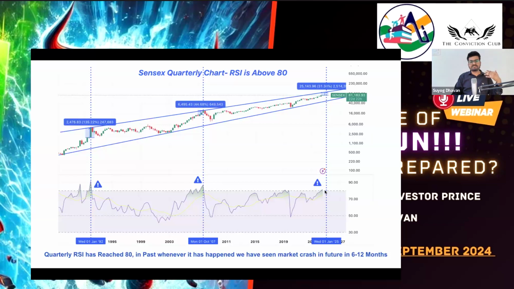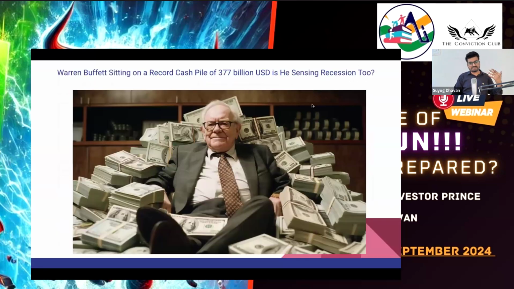I'm not creating fear or anything, but this is just to be aware of what is ahead of us and what the moves can be. During the last phase of a bull run, there are ferocious moves. Maybe within a few months the index might move up 20-30%. That might happen. That happens.